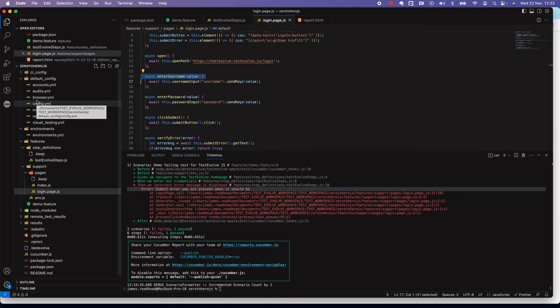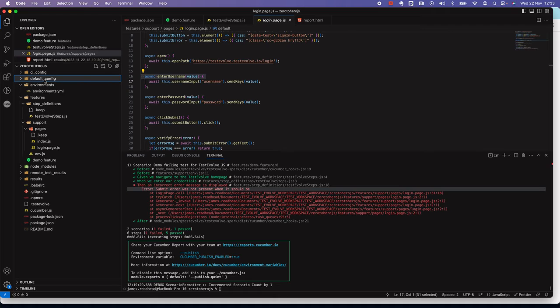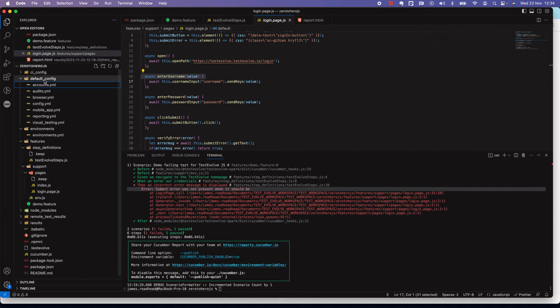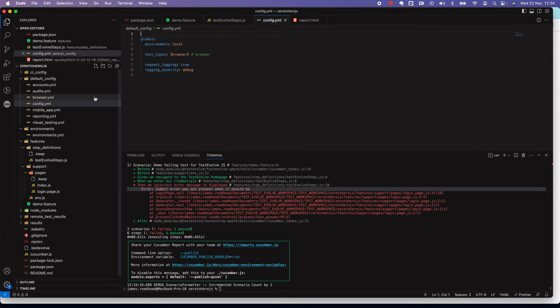The other things at this stage to be mindful of. So you will see a default config folder here. Okay. And there are a number of YAML config files. All right, so one of probably the two places to start. If you start in the config.yaml here, this is where you are going to specify an environment, and this is also where you are going to specify a type of test.